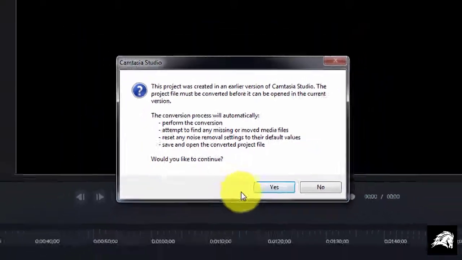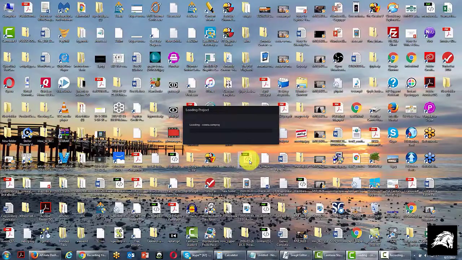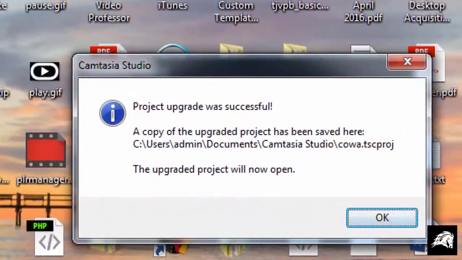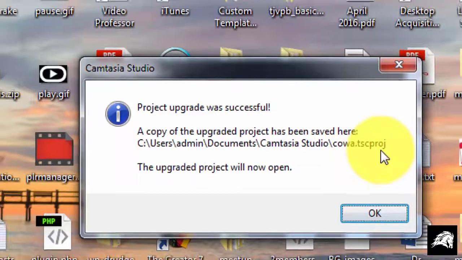So we're going to click yes. Now Camtasia will tell you that the project upgrade was successful, and then you click OK so that the upgraded project will now open. And you'll notice that it now has the new file extension, TSCPROJ.